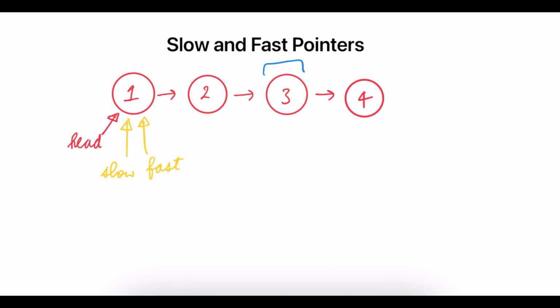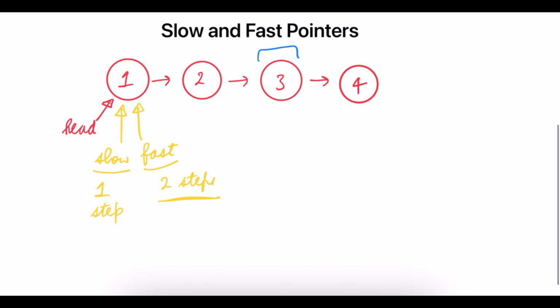We know that we have to increment the slow pointer by one step and the fast pointer by two steps. If this is not clear, then please see my video on linked list cycle and linked list cycle 2. This would be clear by watching that video. So here we are given slow and fast pointers and we have to iterate our linked list. Let's try to debug by incrementing the slow pointer by one step and the fast pointer by two steps.